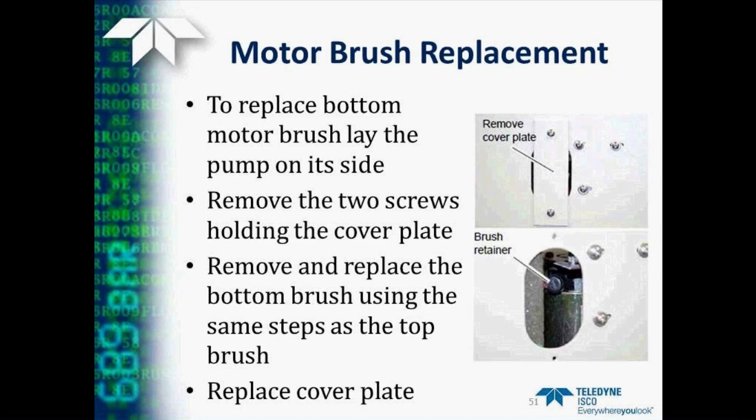Now, to replace the bottom brush, we simply lay the pump on its side and remove the two screws that you see in the picture here that are covering the lower brush. This allows us access to the lower brush, which is changed in exactly the same manner as we did the upper one.